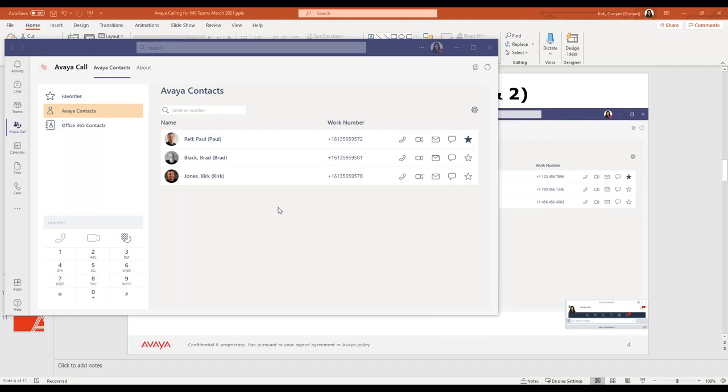Why does it require AADS? The previous team integration app didn't. So the previous team integration app required Active Directory, the AD solution, and most of our customers with Aura 8, we are making them have AADS to make configuring them and having their contacts simple. So that is why AADS is important. Any contacts that you're seeing from me over here are coming from my alpha AADS.